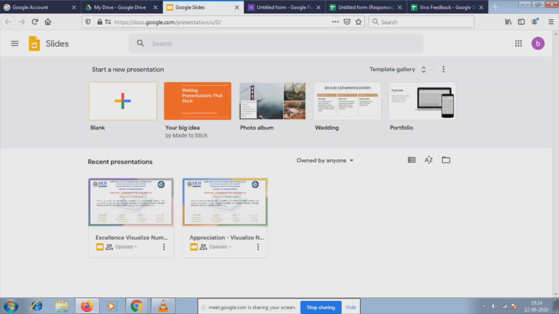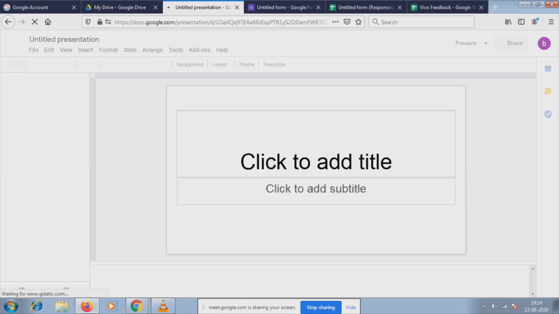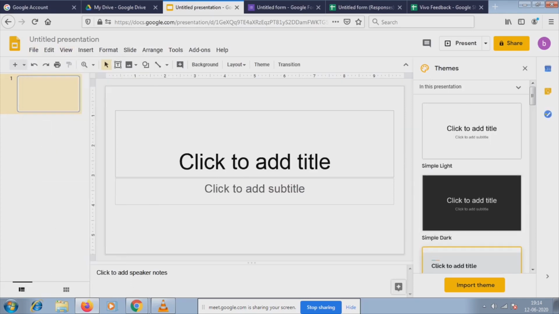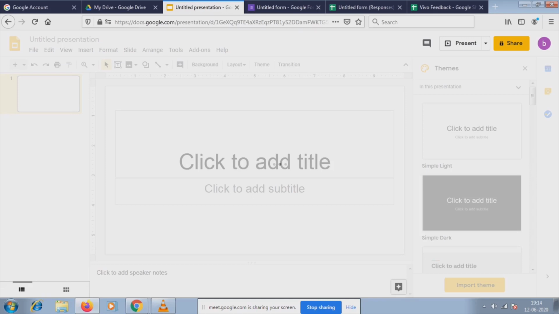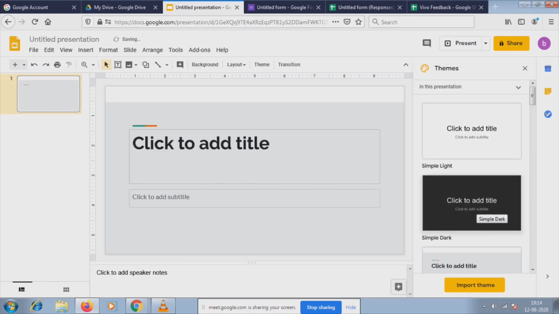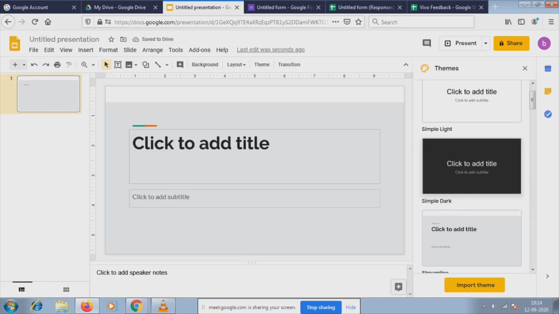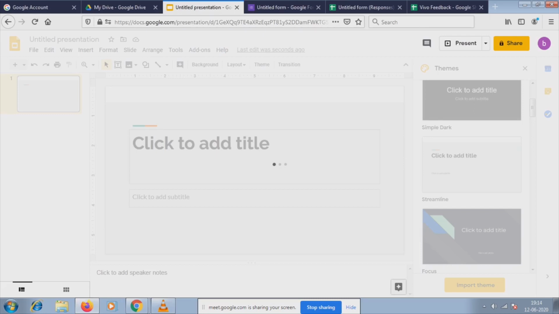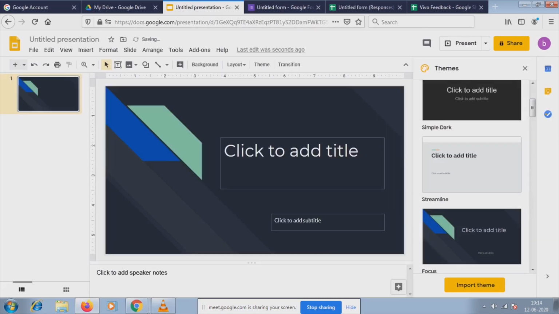So here I'm giving blank, and I'm choosing a template which I want to have in my certificate. Actually, I'm not creating a certificate, I'm creating just a template in order to show you, so you can create your own certificate and print stuffs on your certificate. If time permits, I'll do a next video on certificate templates and show you how it works.